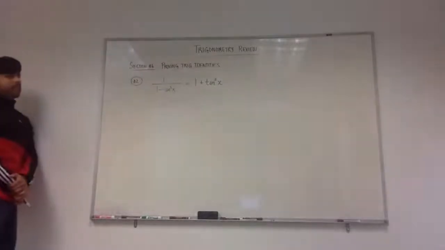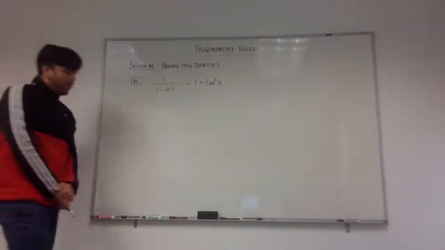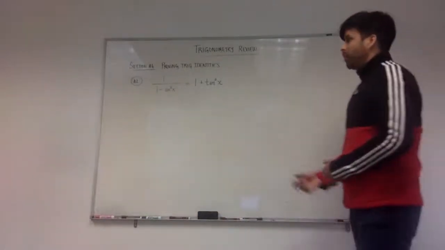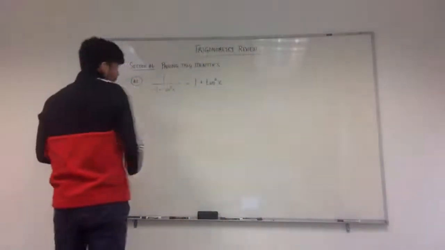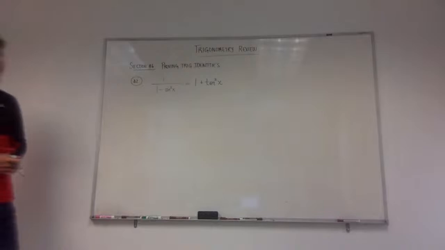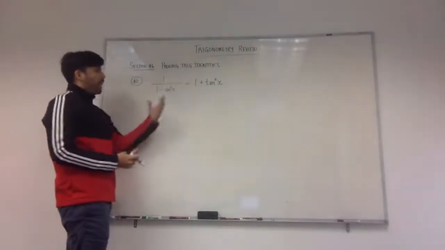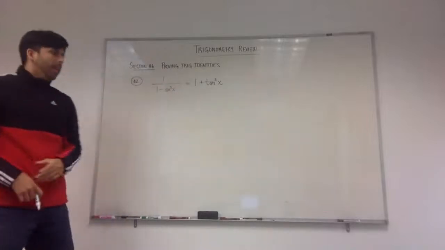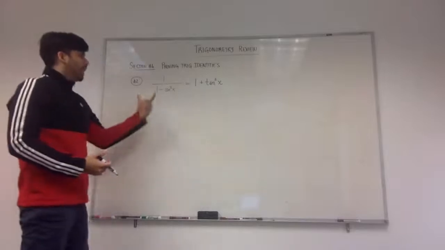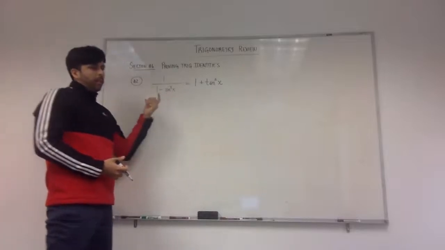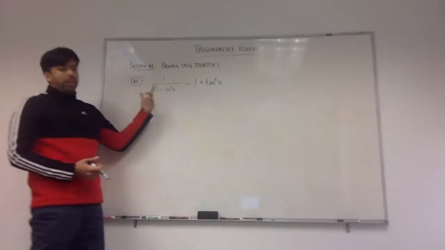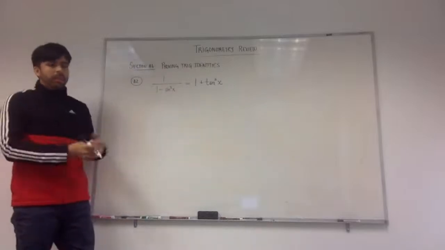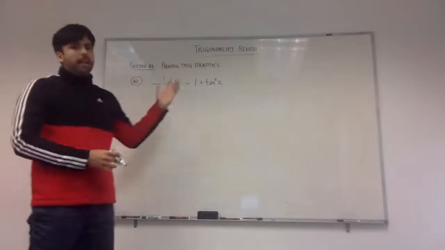So this is something that I want to show that's true. I know it's true. The assumption is that it is true. So I want to show that it indeed is. And how do we go about doing that? Well, we want to show that the left-hand side of the equation is equivalent or the same as the right-hand side. And usually the approach is that we start with the left-hand side or we start with the right-hand side, either way. But the idea is that we apply certain trigonometric substitutions, and we have to apply some algebraic procedures and steps so that we can go from the left-hand side to the right-hand side.